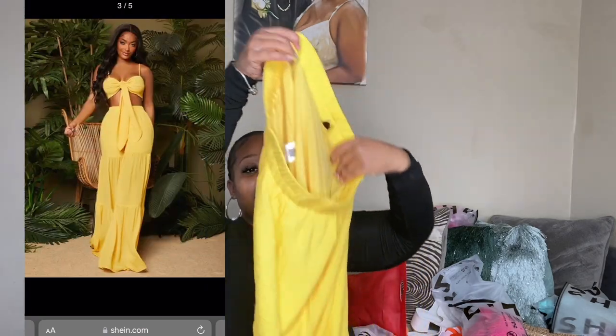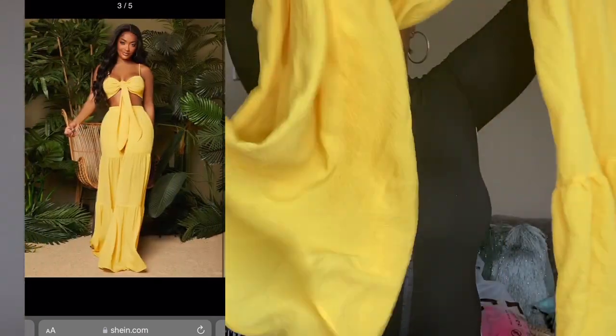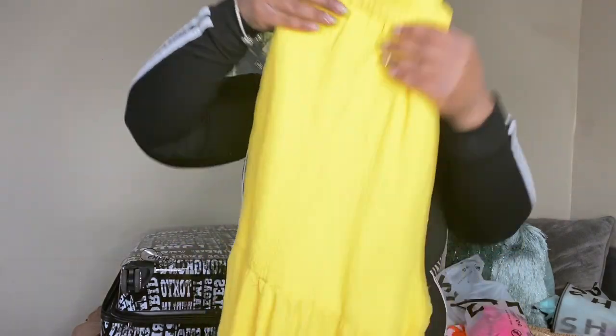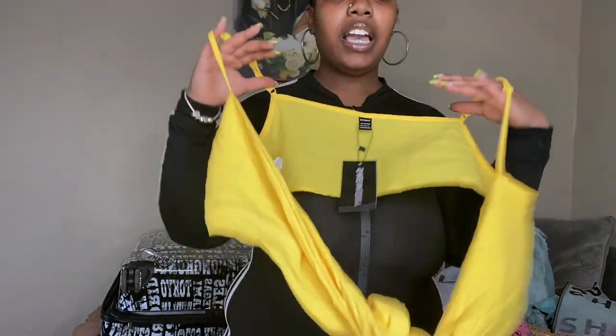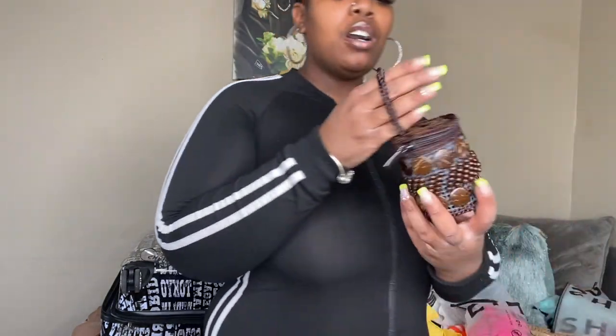This next set is another yellow two-piece — I like this one because it's giving spice. The pants are very busy while the top is not — it's just a tie top, so you are in control of tying it. It is very cute if you don't have much up top, but if you've got boobs, baby, you better strap them in for dear life. This is one of those situations where you think what you got wasn't what you ordered.